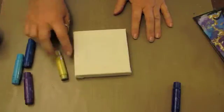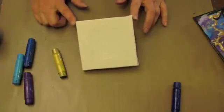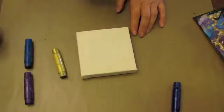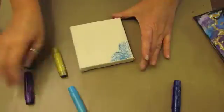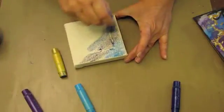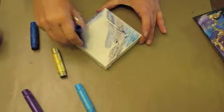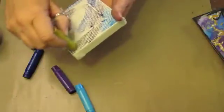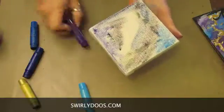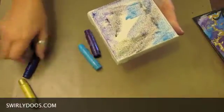So I've decided that I want to try that technique on an untreated canvas. Here I have this little mini canvas from Canvas Corp, and I'm just going to do the exact same thing I did on the artboard and color my canvas here. Let's experiment with this together and see how it's all going to come out. I do have my fingers up underneath here because otherwise you're going to get right along the wood edge and it's going to make a mark. Not that that'll be a bad thing, but we'll find out, won't we?